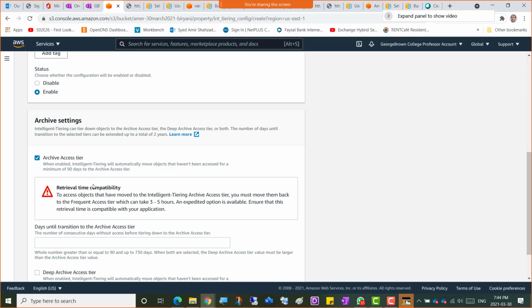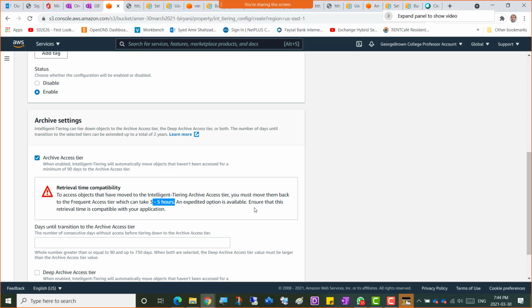So now they've added that option: why not simply move that away to the archive tier. About retrieval time compatibility: to access objects that have moved to the intelligent tiering archive access tier, you must move them back to the frequent access tier, which can take 3 to 5 hours. If you want the files back, it will take 3 to 5 hours.